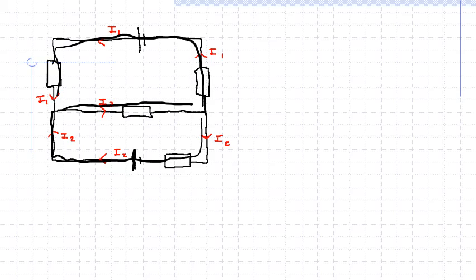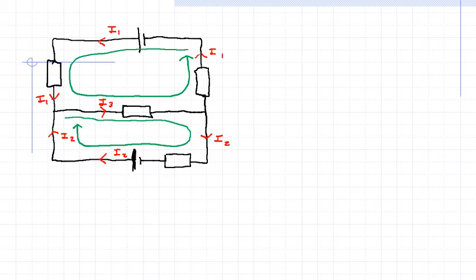In other words, here, current 1 is coming in, current 2 is coming in, and then they combine together to make current 3. And that's what we're saying here: current 1 and current 2 are combining together to make current 3. Now, there could have been any other different combinations, and that's fine. As long as you set it up and say, okay, this is what I think is happening, you'll be fine. Because in the end, if the signs work out, then we know we got the current direction correct. If they didn't work out, we'll get a negative and we'll say, okay, the current in that particular part is going the opposite direction.